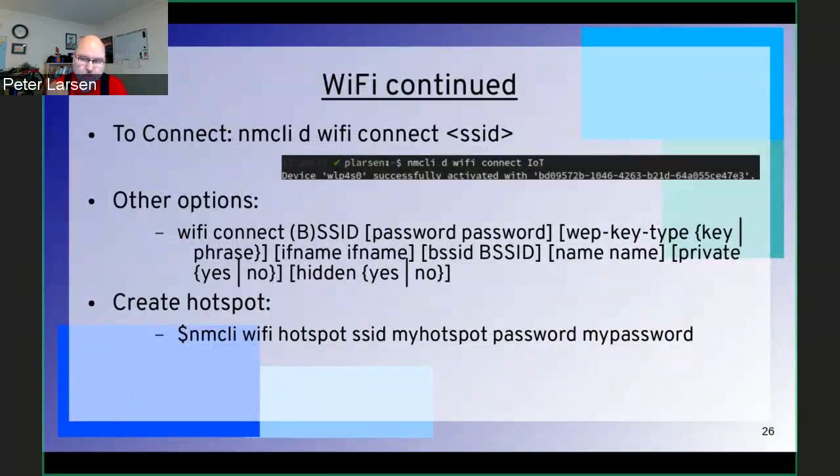And even better, you can create your own hotspot. Very simple. So if you are, and I've done this quite a lot, with a group of people, let's say you're at a hotel, you're preparing to go on site the next day, but everyone needs to get online to do some work, but the hotel's Wi-Fi sucks. So this is one way of setting up a laptop or something else to be that hotspot everyone connects to, and then you have one connection to deal with. It's that simple.